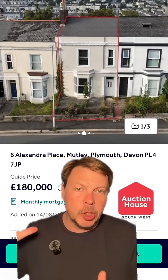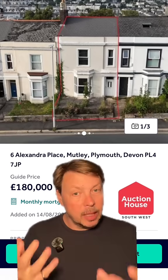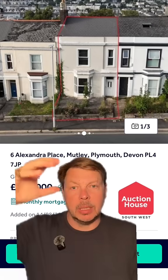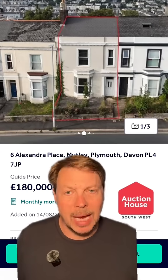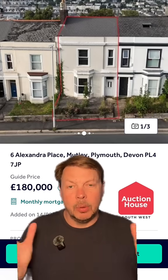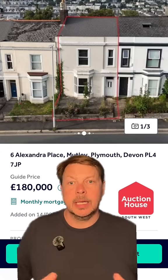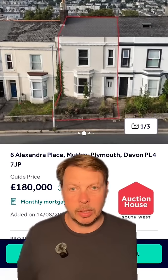I don't know whether it's all one title or separate titles. That's something for you to investigate and something I would look at. And maybe there could be some scope to value these separately if that is the case, in which case this could be a better deal than the way I'm about to analyse. So something to bear in mind. It does have a commercial lease, it says, on the ground floor, which is a bit surprising for a 1-bed basement flat. So again, you need to look into that to see whether that's all viable and whether that will fall into the new Renters' Rights Reform Bill.